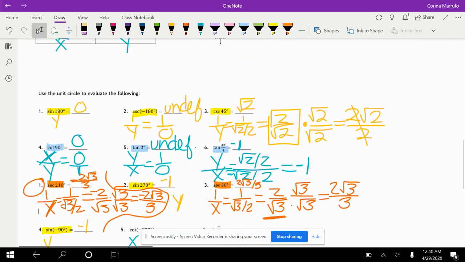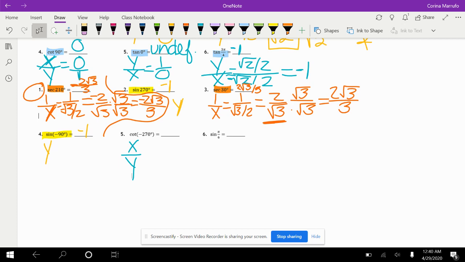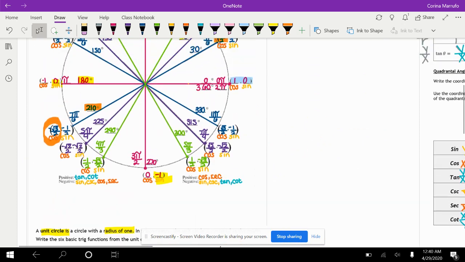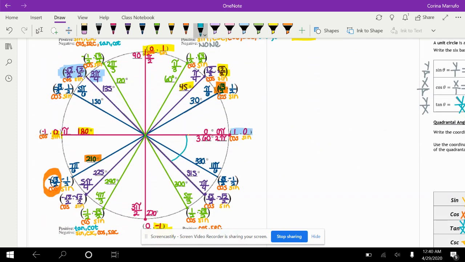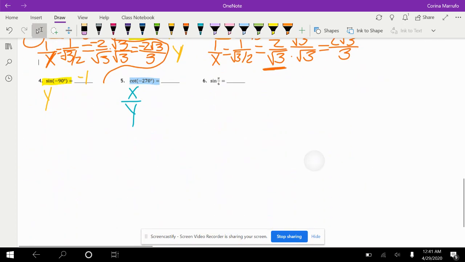Okay, so once we do that, we go ahead and look up 270 degrees on our unit circle. And it's -270. So remember, we're going to go in the opposite direction. So we start here. This would be 90. This would be -180. And here would be -270. Okay, and then we're going to take our y value here, which is 1. And we are going to divide it by our x value, which is 0. So here, oh no, it's backwards, I'm sorry. It's x on top, so 0 divided by 1. When you have 0 divided by 1, that gives you 0.